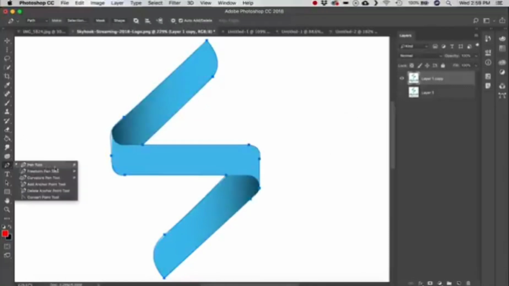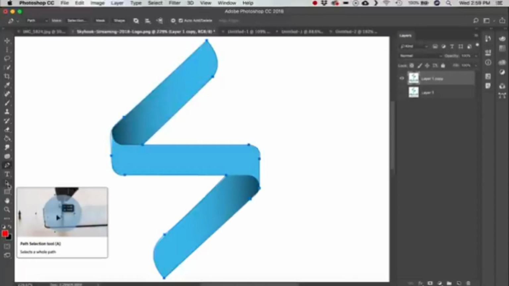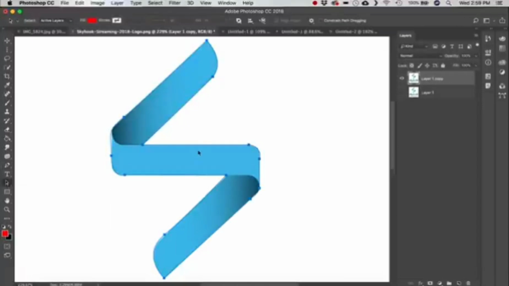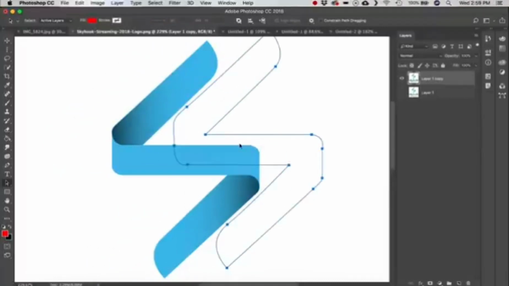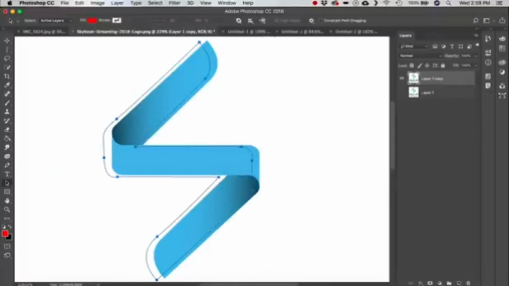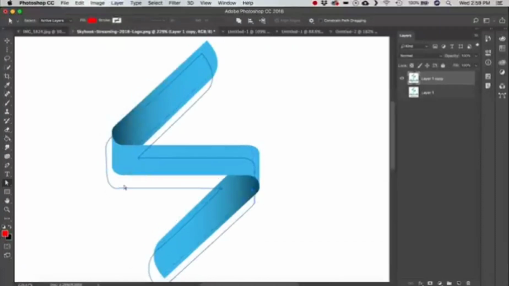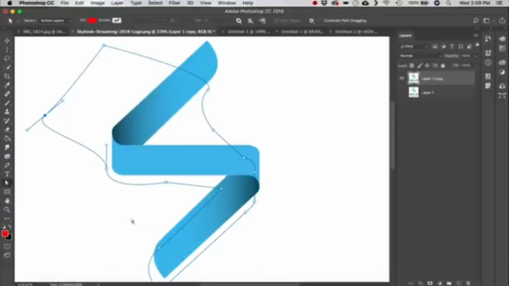And underneath the pen tool there are a lot of other tools that you can use. However, if you go down here past the text tool to the path selection tool, you can take that path and just move it around easily. Or you can use the direct selection tool, and if we click off of that for a second, we can change the path anchor points and create something entirely different. So we're going to delete that.